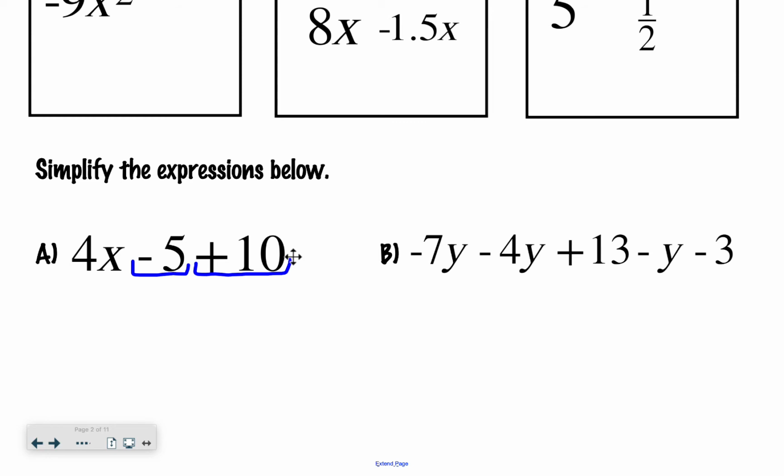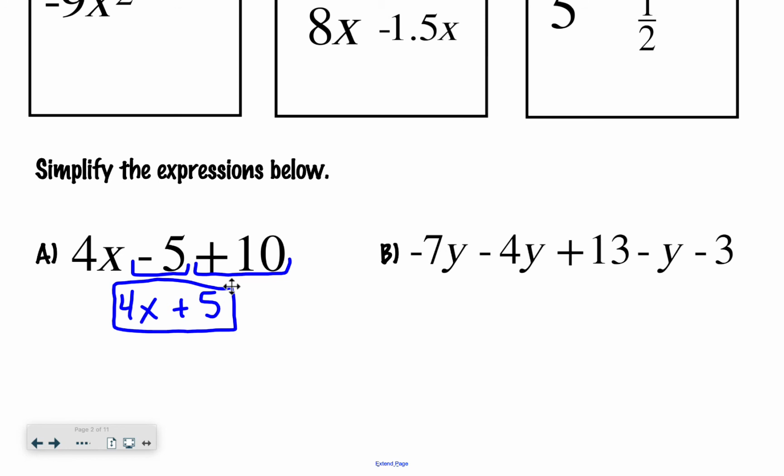If I put a negative 5 and a positive 10 together, I'm left with just a positive 5. And it's positive because 10 is the bigger number and it's positive. So then my answer here would just be 4x plus 5. I don't put that 4x and that 5 together because 4 has an x and the 5 doesn't. So we leave them separate. I often see students combine that into 9x because they feel like they have to have just one thing as their final answer, but you actually need to keep those two things separate.